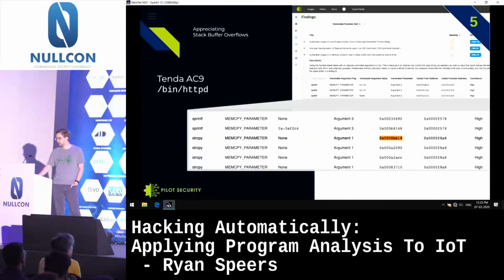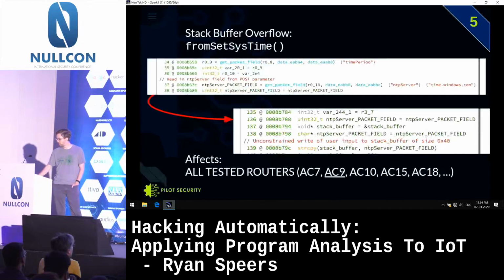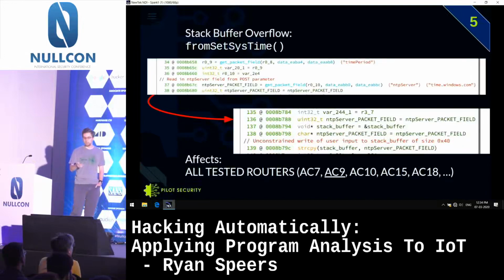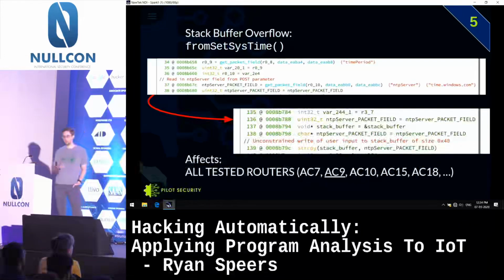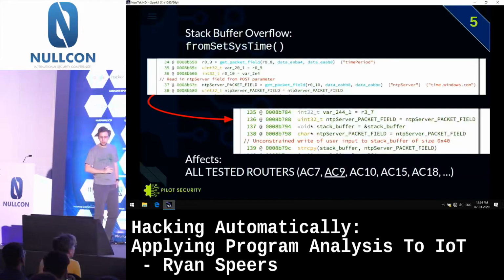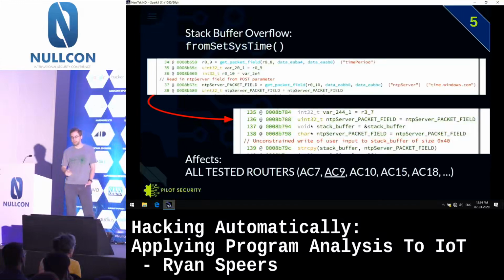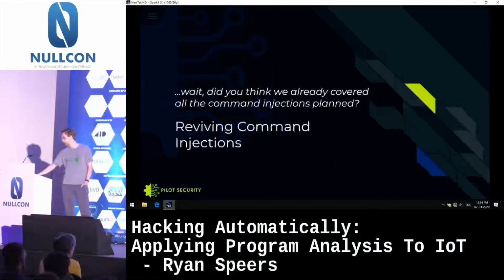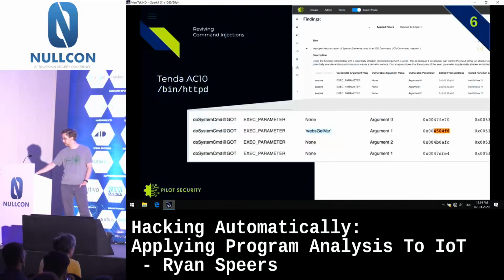Okay, I'm sorry, we're really beating up on Tenda right now. One more, I think. Again, in this case, they're setting the time for the NTP server. Same issue, right? So the point and why I'm beating this one a few times is that automated analysis can help us find bugs across a wide range of devices, and also all the different points within those binaries that are actually reachable by this type of bug. So we can make sure they all get fixed. All right, back to command injections.